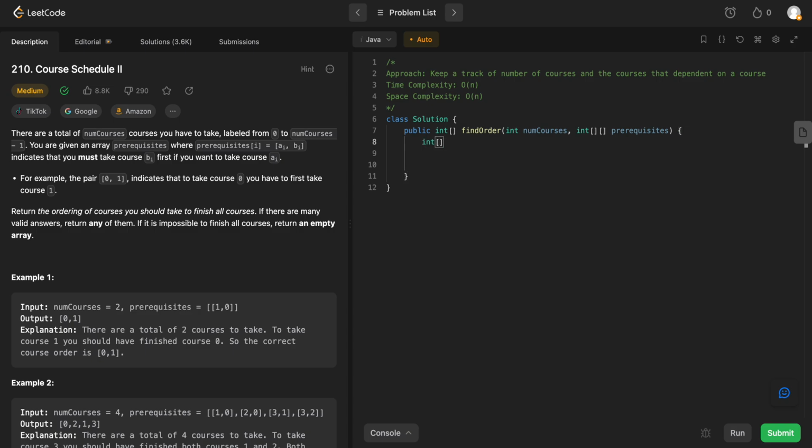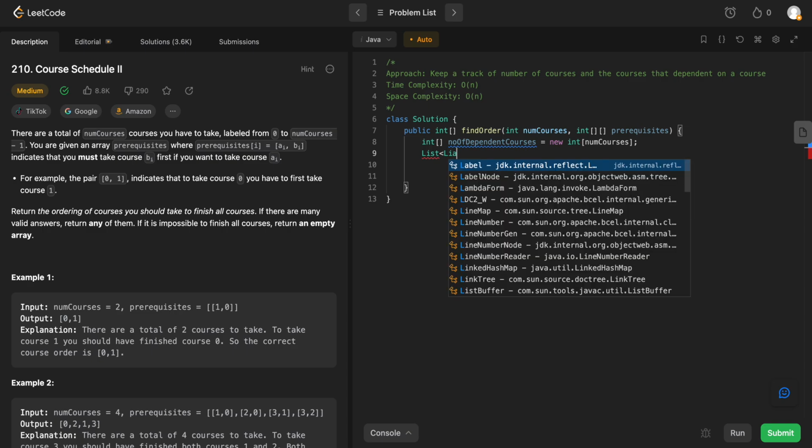So to keep track of the number of courses, let's just create an int array, and let's call it number of dependent courses. Okay, so new int, and then the size will be number of courses. Awesome. And we also need a list of lists.